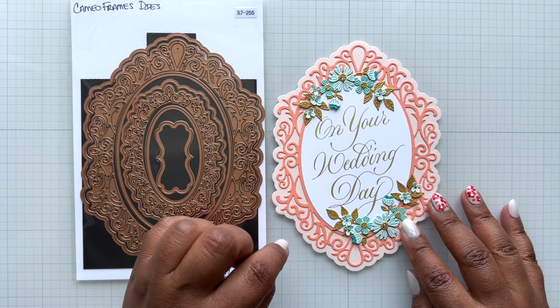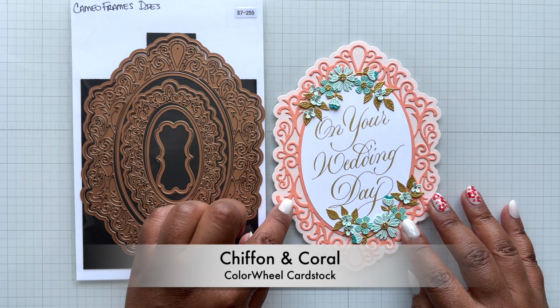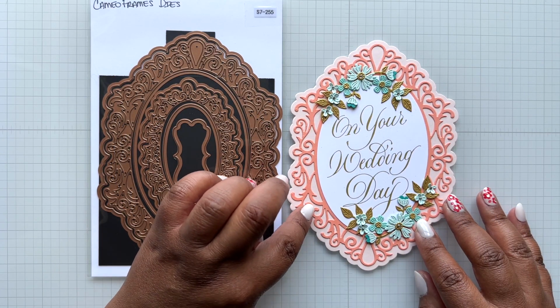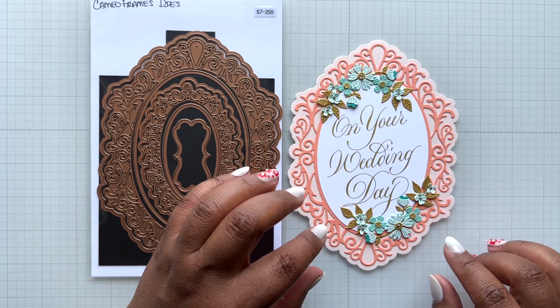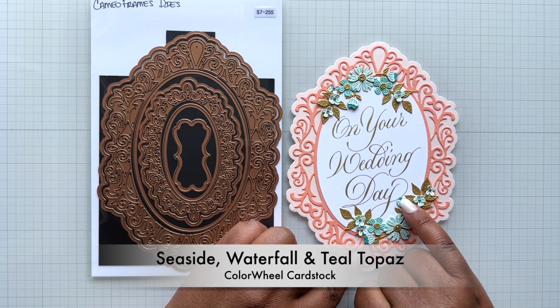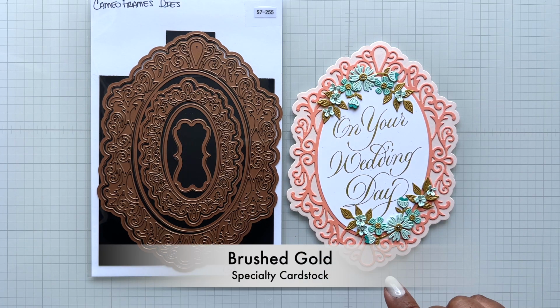The color wheel cardstock combination you see here is chiffon and coral. Coral is a darker color, which is a really pretty peach color. To go along with the peach, I love bringing in back again the turquoise. So this is seaside, waterfall, a little teal topaz there. And then for my leaves, brush gold cardstock.